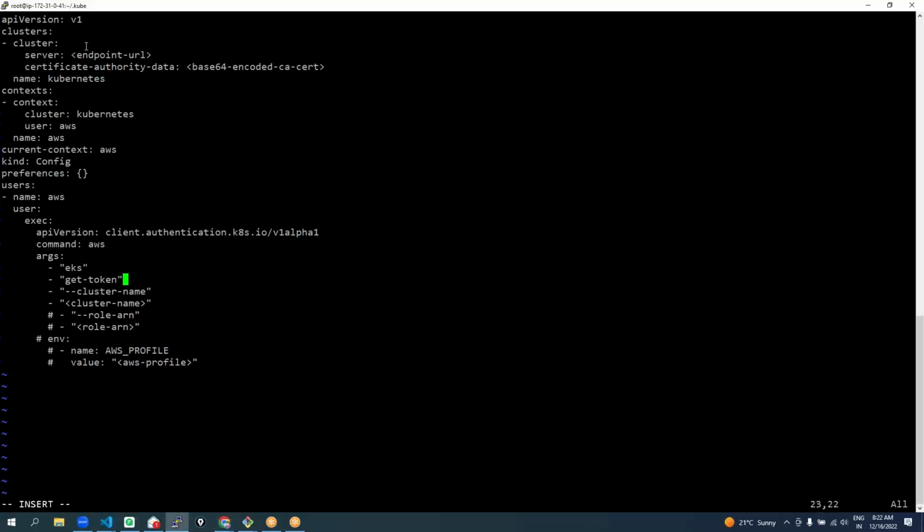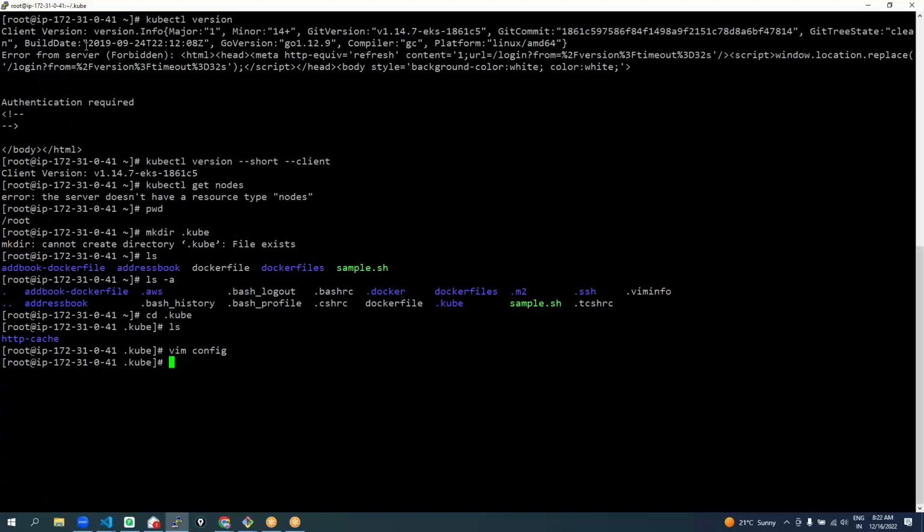Here you have to put the server endpoint which you are seeing, the cluster certificate CA, and then the cluster name. That's all you have to do. For now, just save it. Once the cluster is ready, we'll put those configurations so that from Jenkins you can connect.